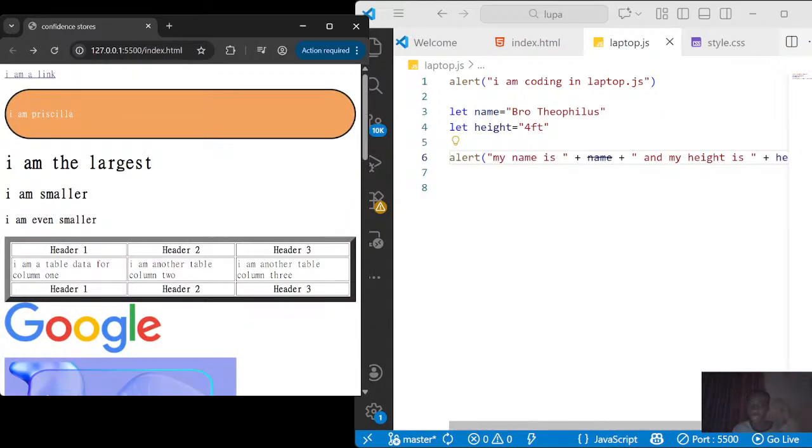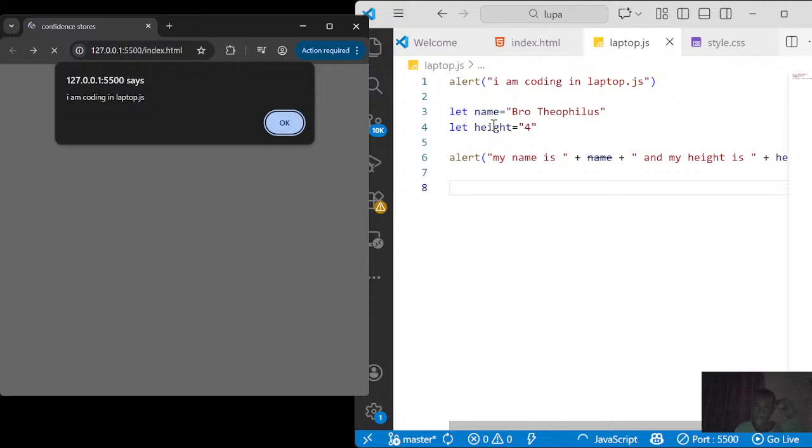So now we've created variables, and we've given a variable name. This one is also a string because of the feet we've added. If I remove this feet and we save it, you would see that our height variable is a string because we used inverted commas. If we leave it with just a number, it is now a number, preferably called an integer in JavaScript.